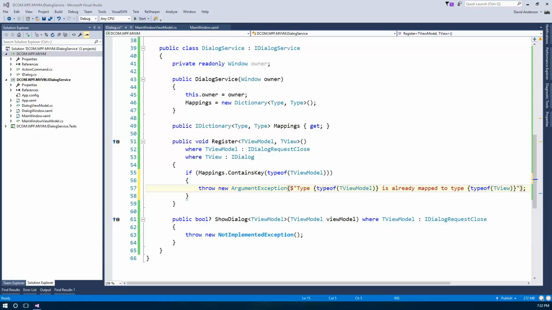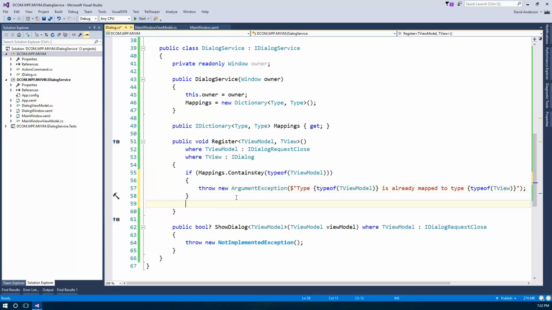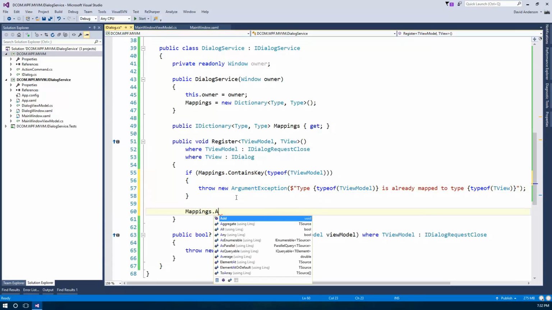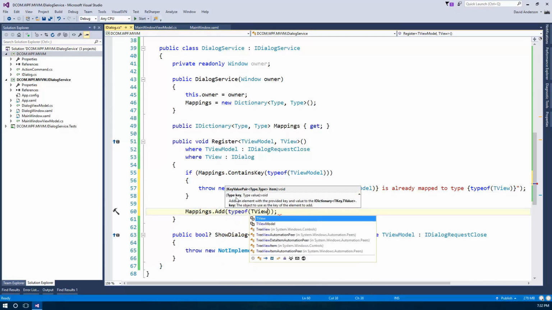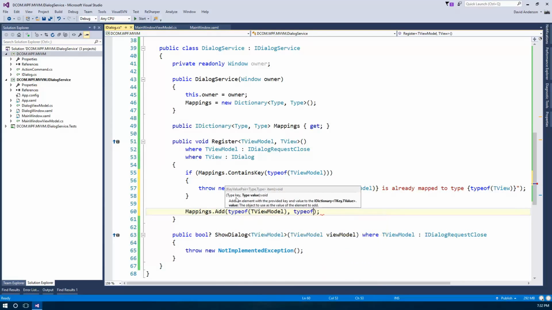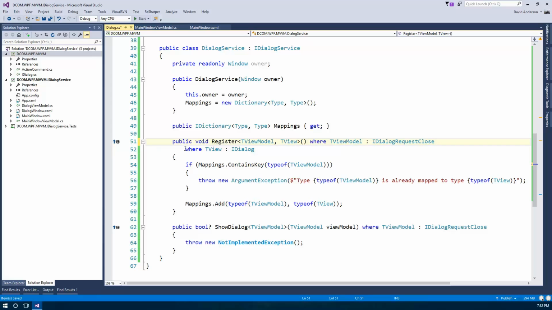And now that we have our error checking in there, basically we can go ahead and add the mapping down here if they haven't already registered it. Just like so. So the registration side of things is pretty straightforward.